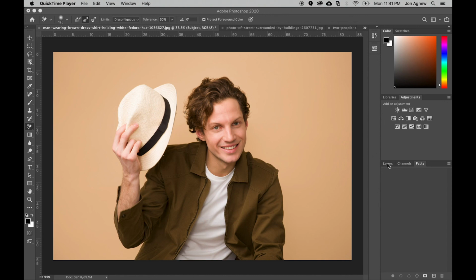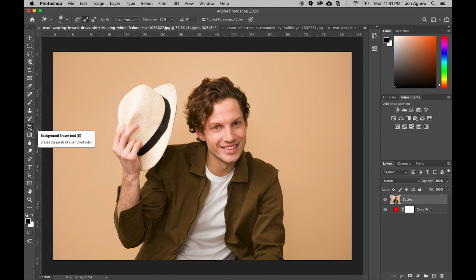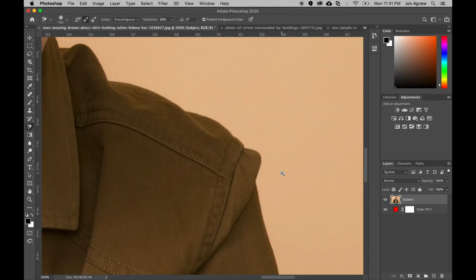Where were we? I believe that we were about to talk about the background eraser tool. All right. Background eraser tool. This has got some pretty cool features that really help with things like fine hair and stuff like that. So the way the background eraser tool works is Photoshop knows that if it was a normal eraser, you're going to have a hard time tracing perfectly around here.